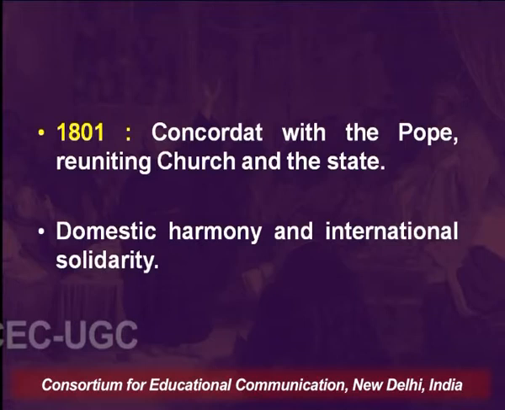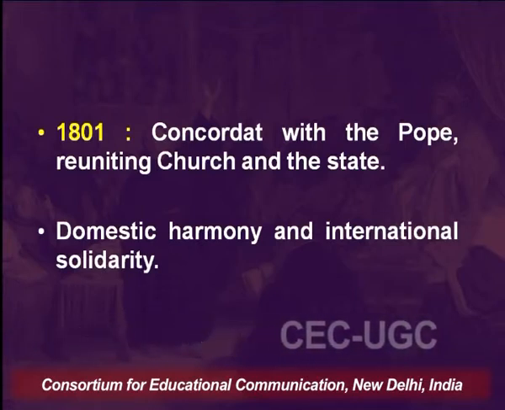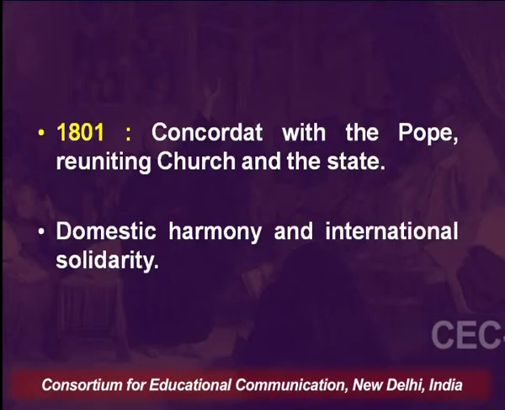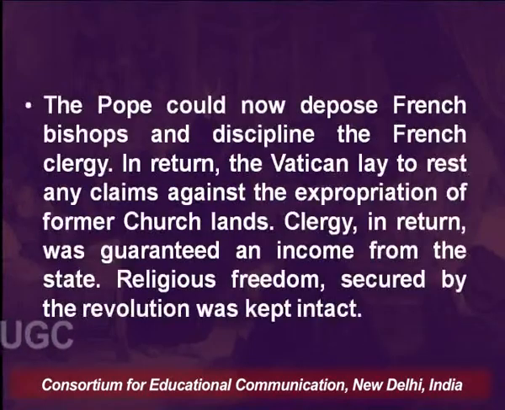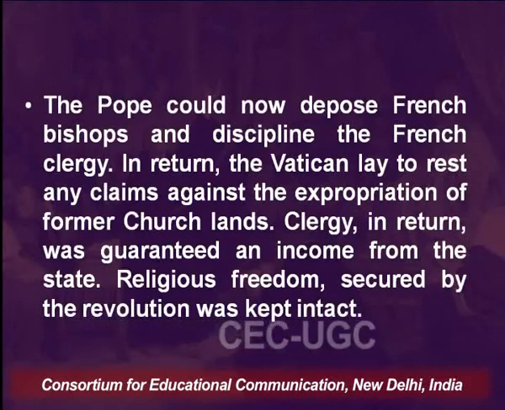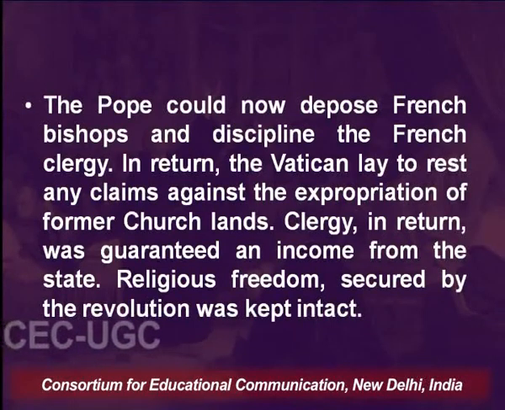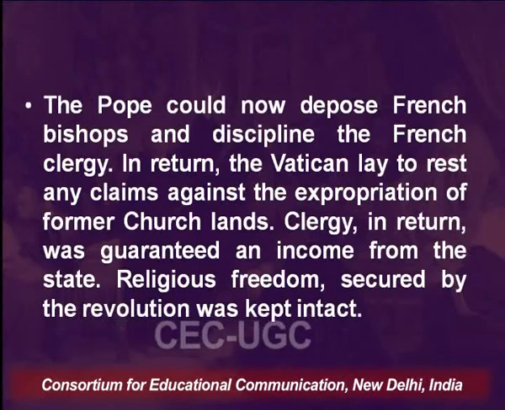In 1801 he concluded the Concordat with the Pope, which reunited church and state, and the obvious purpose was domestic harmony and international solidarity. And the Pope could now depose French bishops and discipline the French clergy. In return, the Vatican laid to rest any claims against expropriation of former church land.